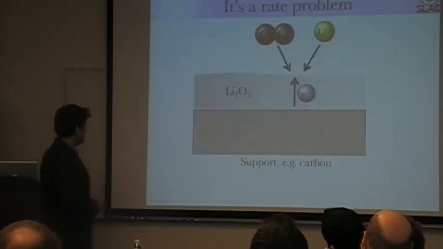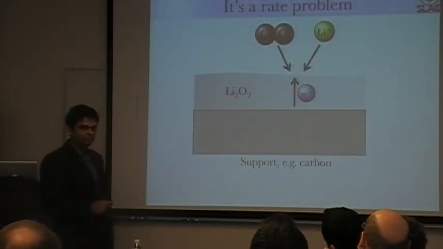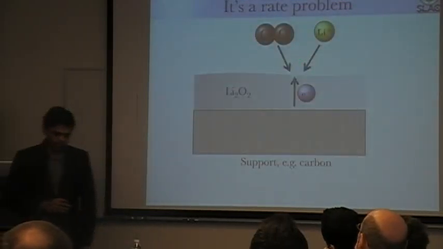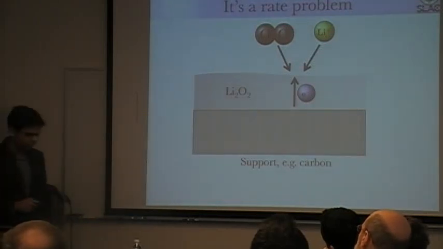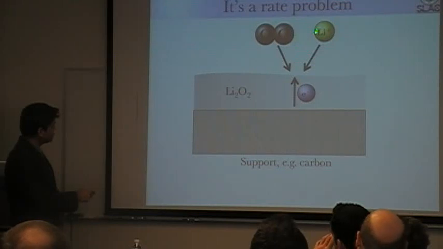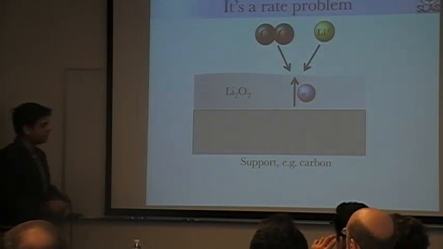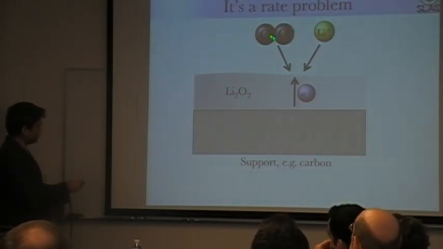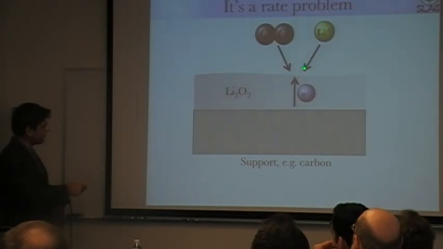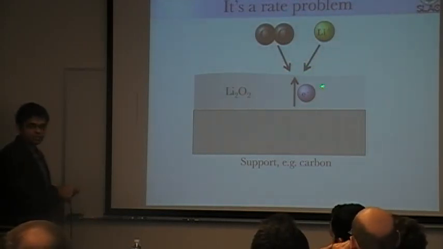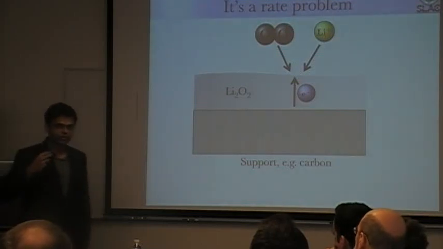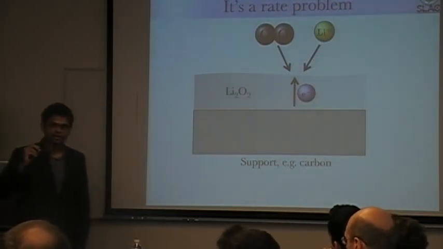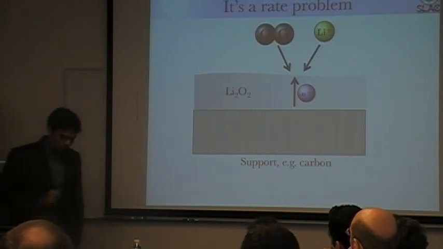Now, sudden death basically happens when some rate does not keep up with the rate at which I need electrons to keep up. So I have a constant current condition. It means that I impose a certain rate of oxygen transport, a certain rate of lithium transport, and also a certain rate of electron transport. All three things have to come at a certain rate for that reaction to happen at that reaction site at a certain rate. Right?